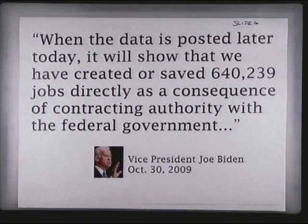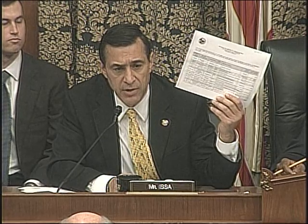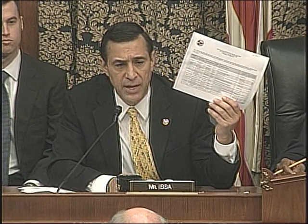Same day, Vice President Joe Biden, when the data is posted later today, it will show that we have created or saved 640,239 jobs directly from contracting authority with the federal government. Last slide, CNN, headline, stimulus creates 640,000 jobs. Pull up the propaganda again. Is there any reason when you don't know what the number really is, that it's just an estimate, that in fact there's about 60,000 jobs you pulled off, and you didn't even pull off the 26,000 jobs the University of California says it claims, which would be half of its employees, were saved by this act, and they don't have a net new hiring, so you had to save existing employees, half of them.